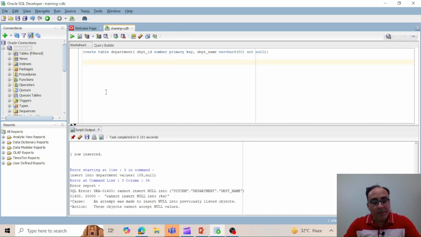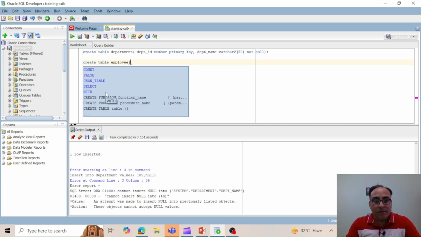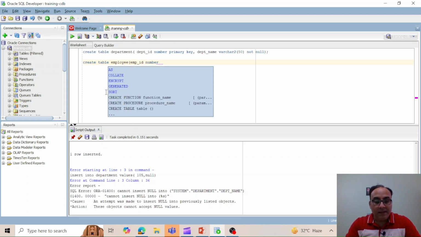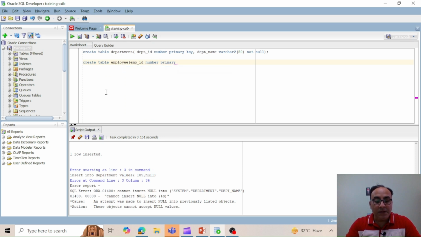Let's create one more table, employee. So create table employee. In this particular table I am going to add a couple of fields. The first one is employee ID, and again it should be numeric, so I'm keeping it number, and this is basically the primary key of this table, so I'm making it a primary key.